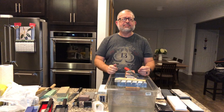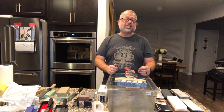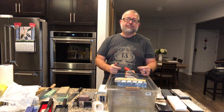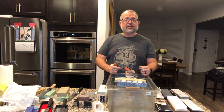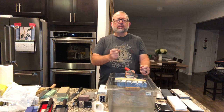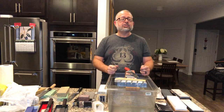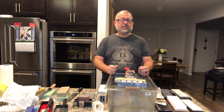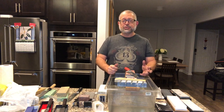Now, it makes sense that if it's really smooth, there would actually be more surface area touching the food as it pulls through, which will change your knife feel. More surface area tends to make more drag. So even though we've made the knife more narrow, I'm not exactly sure if we've helped. Again, I think it has to do with the knife's purpose and the food you're using.